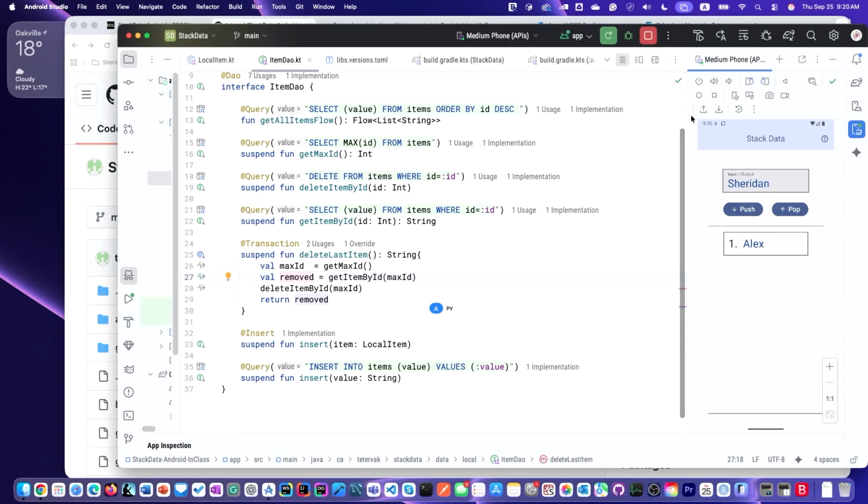Okay, so in the delete last item, it is returning string which is deleted. So first, I get last ID, max ID. Second, I remove it. What is removed is returned by this, so I can display it here. Okay, and after this, I delete item by ID, and it is maximal ID, so it's done.